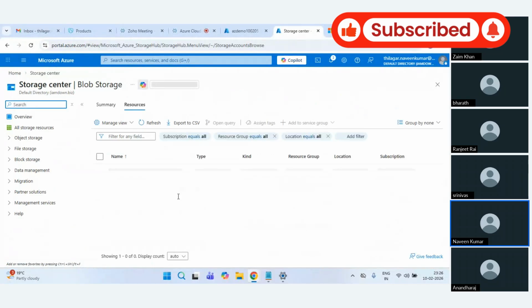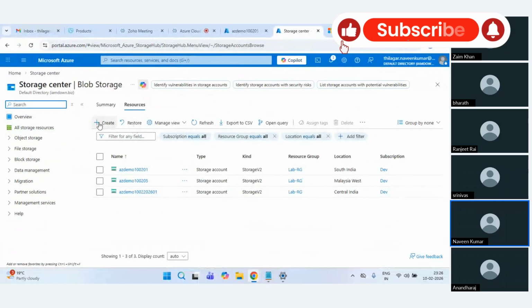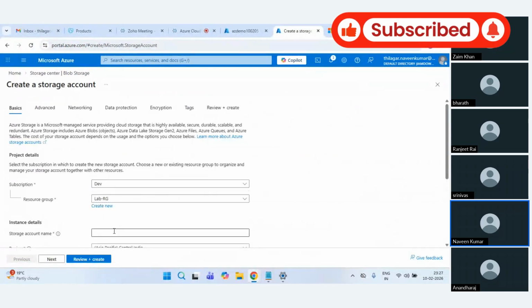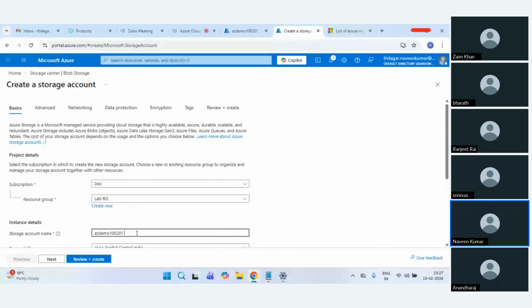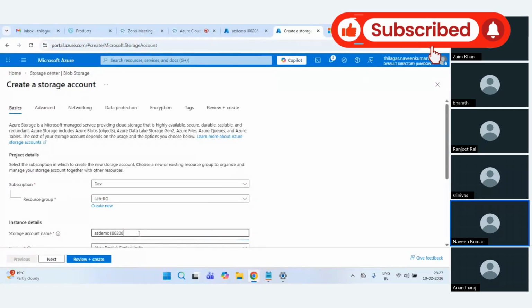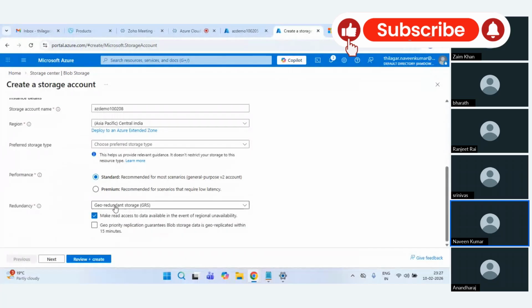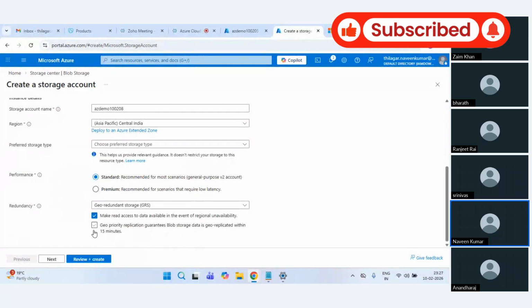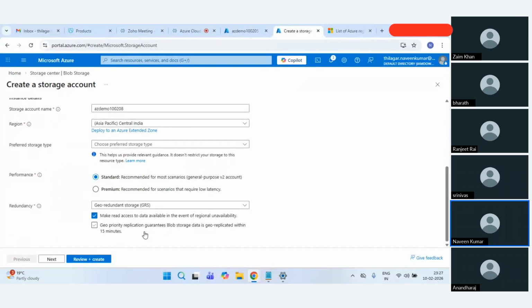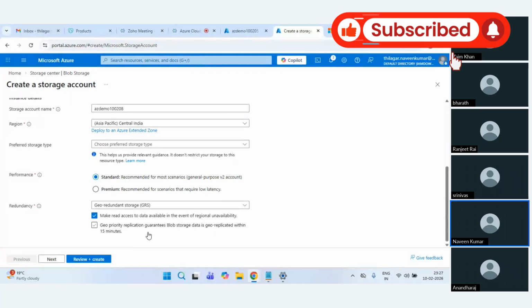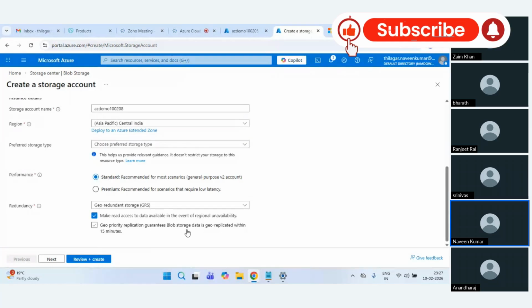Probably we'll create one more, right? So that's fine. But let that be in place. While that is in place, we'll create one more just to see if that option is visible. Okay, this is for the geo priority replication. This is geo replication within this blob.